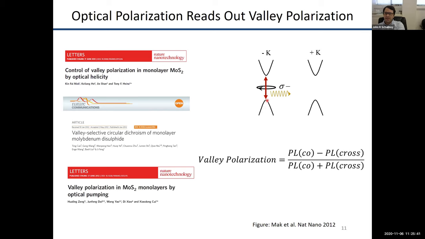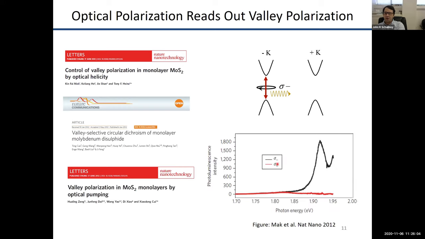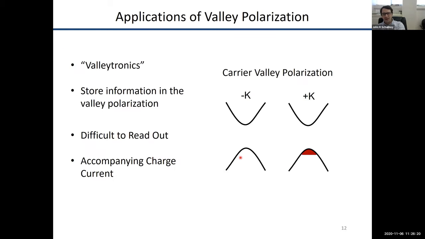This is a polarization-dependent photoluminescence measurement — the simplest measurement you can think of. We shine sigma minus polarized light on the sample, and if this optical selection rule works, the light coming out should also be co-polarized, i.e., sigma minus polarized. We define the valley polarization as the difference between co- and cross-polarized photoluminescence divided by the sum. We see that the photoluminescence is all sigma minus polarized, while the sigma plus cross-polarized channel is essentially zero.